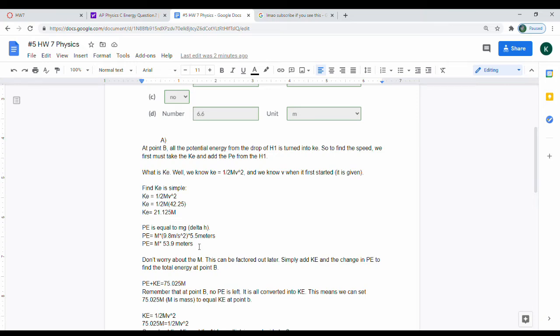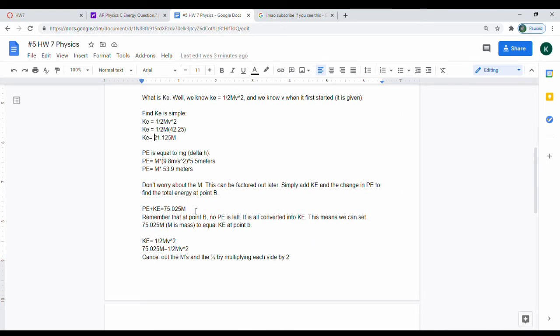So then we take our potential energy that we got from mgh and our KE, which we got from 1/2 mv squared. Use your own numbers, and make sure you don't round too early, because a lot of people have questions around rounding. It's pretty common at this point. So then you add them together, and when you add your PE and KE, you get the total energy of the system.